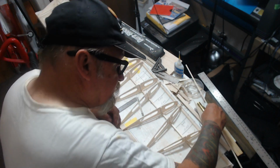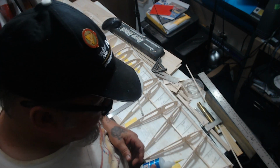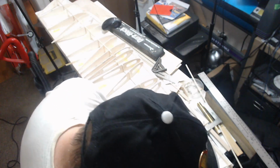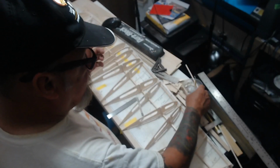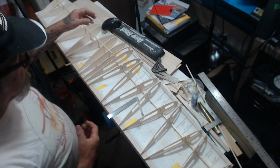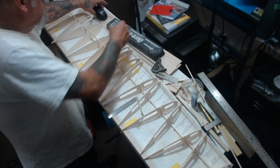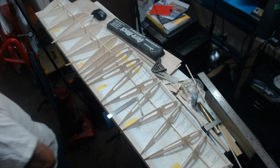You guys sitting there watching me, I hope you're sanding. Because you too could have a new airplane, just that easy. I mean, look what I've accomplished in 3-4 hours. It doesn't take long. So now we need a spar to go up on top.